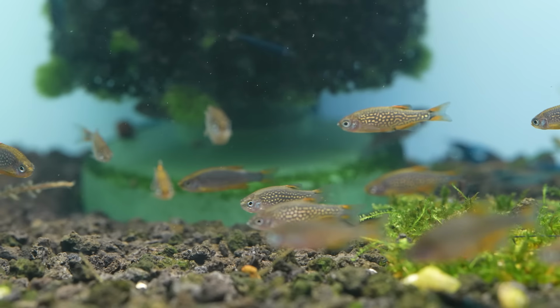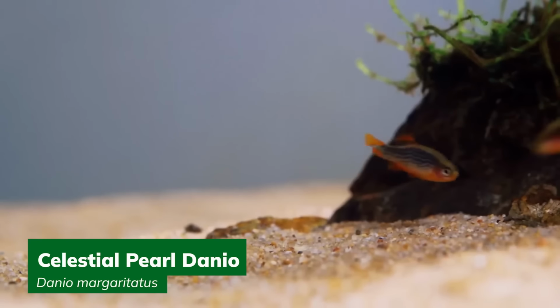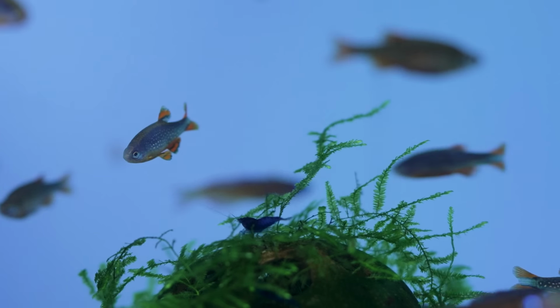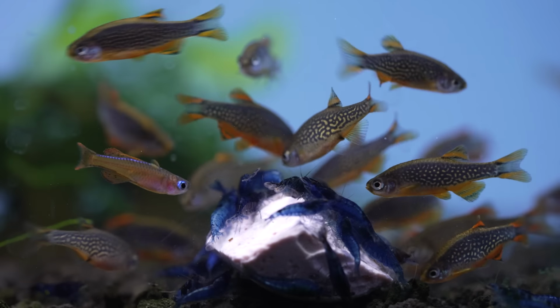Next up, the Celestial Pearl Danio or the Galaxy Rasbora. I don't think they get enough fanfare. And you'd be like, but I see them everywhere. Yes, but they are absolutely amazing and should be more talked about and more highlighted. To me, these are the small fish version of the rummy-nosed tetra, the cardinal tetra, the staples in the hobby. This came out, I'm aging myself, over 20 years ago. But it was the newest and latest greatest thing, and some of these other fish have been around for 30 years before that.